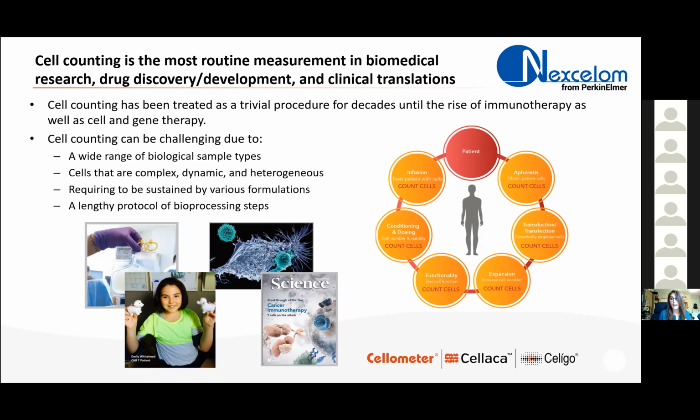And there you're going to have to count and assess viability. When you're actually expanding those genetically engineered samples in culture, you have to count your sample there as well. Then when you're doing your potency assays to assess functionality of those genetically engineered cells, again, you have to assess the concentration and viability of those samples. And then when you're dealing with dosing and ultimately infusion, you also have to, again, count and assess the cell health and the viability of those samples.